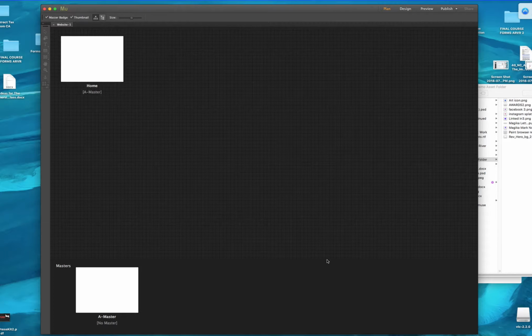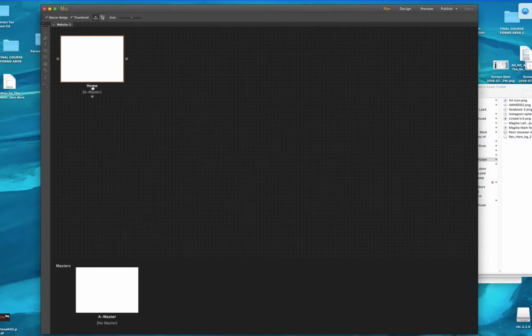Now, if you're an Adobe InDesign user, which all of you are at this point, you will notice that this layout is going to be very similar structurally to working in InDesign. And down here we have the A master page. So whatever we're going to do design-wise in this site, we're always going to start with our A master. If we want our menu on every page, it's got to go on the A master.